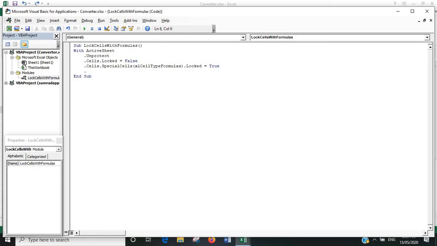And also, let's allow the users to delete rows.